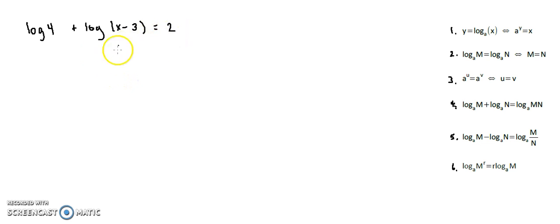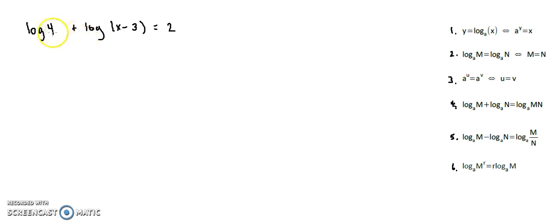All right, so this one is similar to the last one that we did. We've got logs here that we're going to need to combine before we can do anything. And for this one, it looks like we're trying to get to log is equal to a number. If you see a number by itself like that, you're going to want to try to get to log is equal to a number, because the number's going to be there somewhere. There's no way to get rid of it. So if you get to log is equal to a number, you're looking at rule number 1: log is equal to a number, and you're going to convert that to exponential. So that's what we're looking for here.